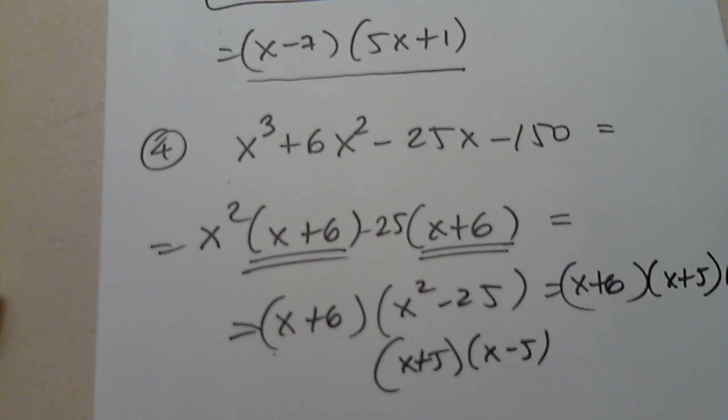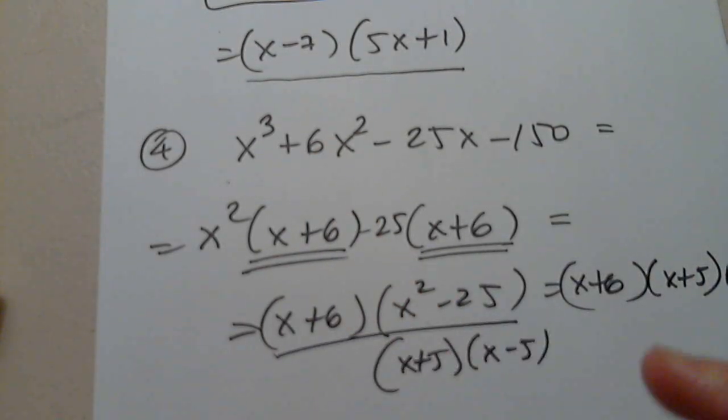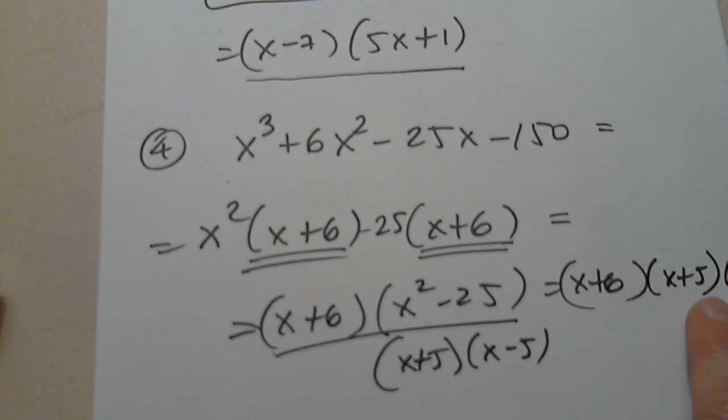Don't enter it before you check. So I'm going to check here. X times x squared, x times negative 25, x squared times 6, 6 times negative 25. I know that this is correct. And I know that this product is this. I will not just enter something to get rid of it and move on to the next problem.